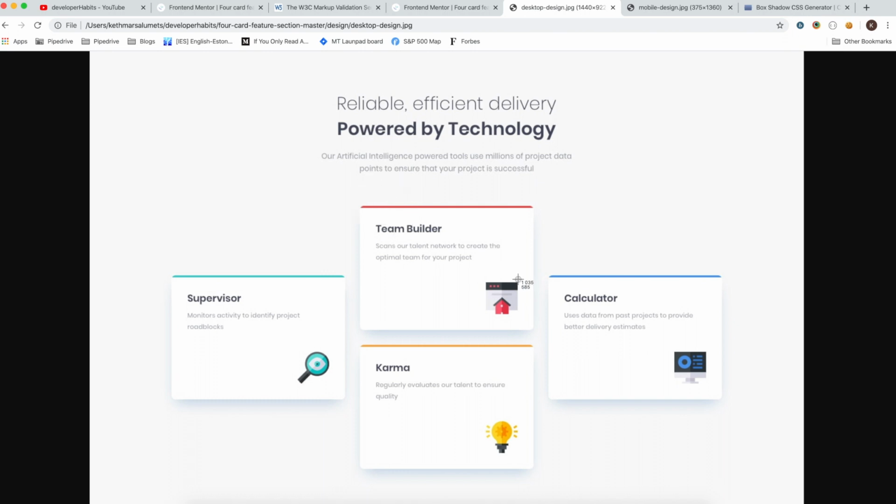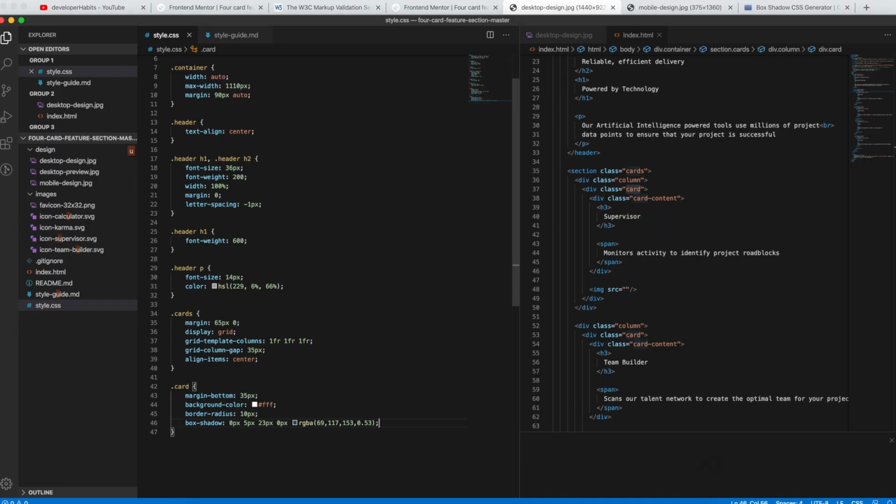From the other side, just to check, I assume it's 30. It's about 30. And from the bottom it will be about 30. So from the top it's 35. So 35 and 30 pixels.